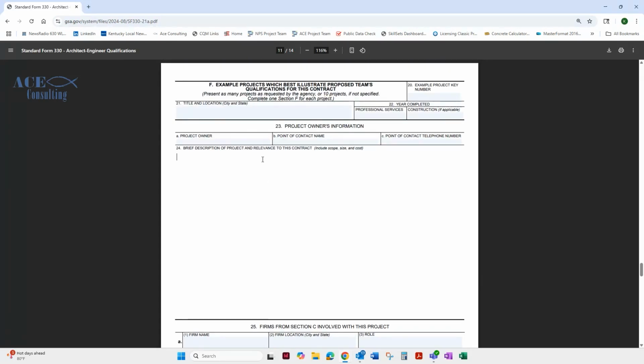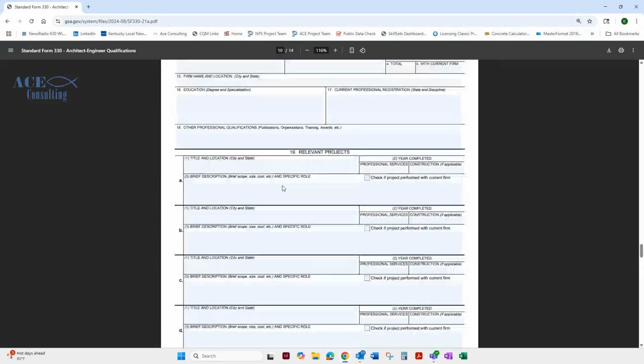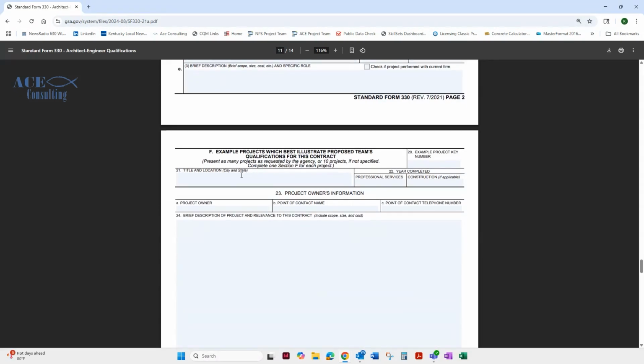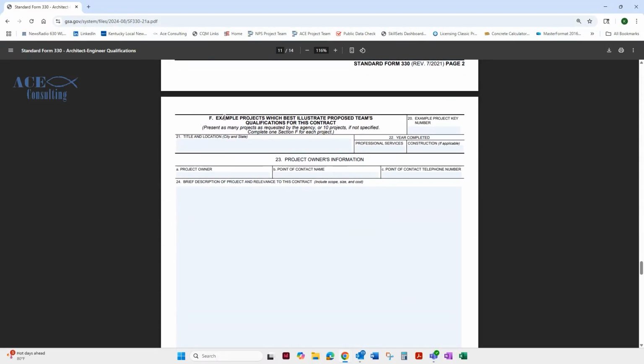And I would recommend, in the same way that you've taken the time to fill out these resumes up here, take the time to build out a catalog of these section F sheets. Do one the instant that you've completed a project or begun working on a project. Go ahead and fill one of these out preemptively for your organization, because I can't tell you enough how valuable it is to have that archived catalog available at your fingertips the next time you run across a bid.